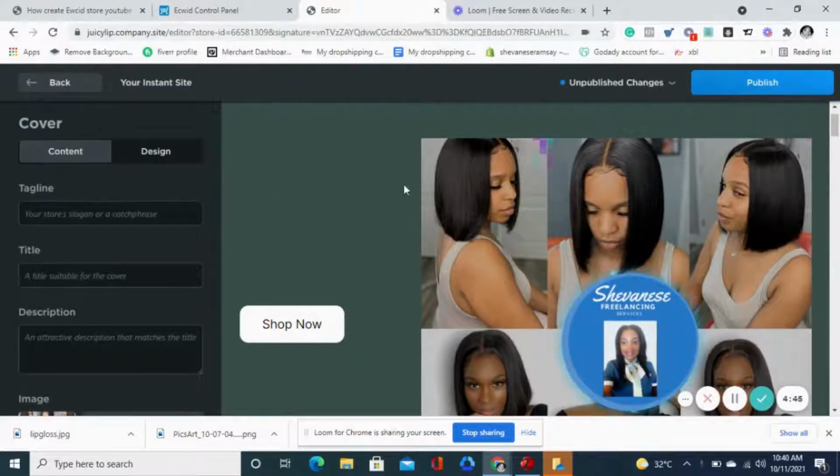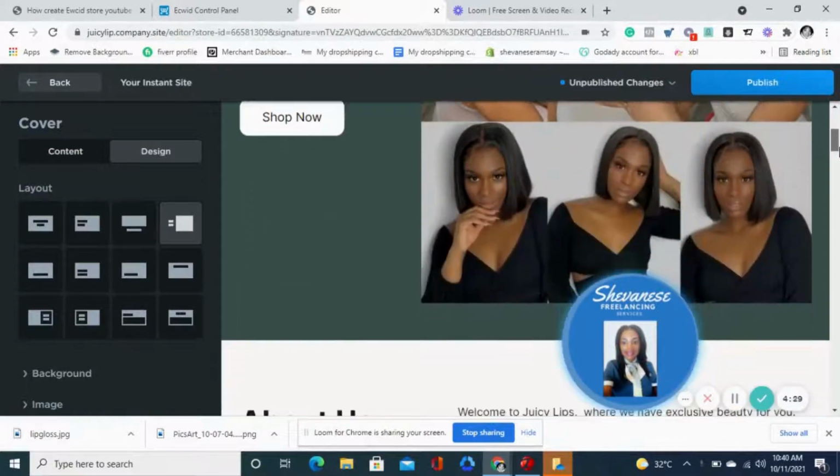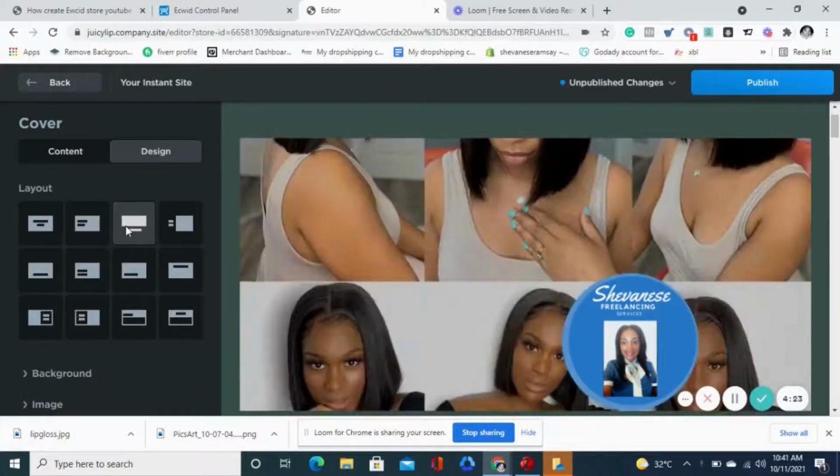That's the cover image here because we didn't complete the design section. So we're gonna go on design into the cover area, and they're gonna give you a layout, so you can have it layout as how you're seeing it now, or you could choose another layout. So let's choose another layout format.